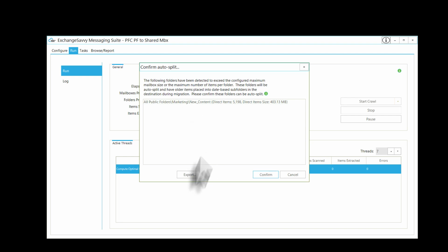And then we can either export the results and determine further whether or not we want to split it, or we can confirm it, and this will go through and split the folder based on the splitting values that we had set previously. So you would see this, I would click on confirm, and it would split it. And then the end result would be in the browser report tab, we would now see the folders there. So when we go to migrate, it's going to migrate the way it looks within the browser report tab.